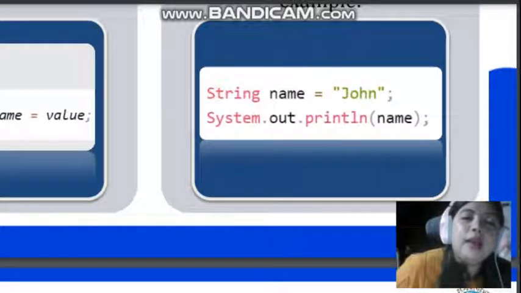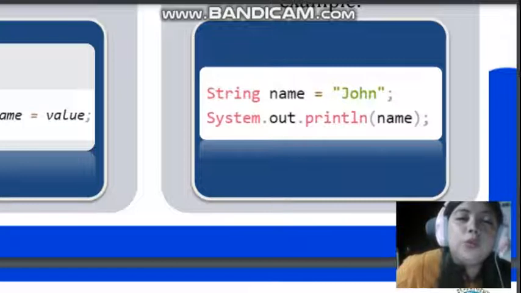Kapag napalitan ng capital letter ito, tinawag mo pa rin siya dito as a small letter n, your Java compiler will be confused and will not be able to understand what you are trying to say. Bakit po, ma'am? Kasi nga, magkaiba yung small letter at capital letter kay Java.